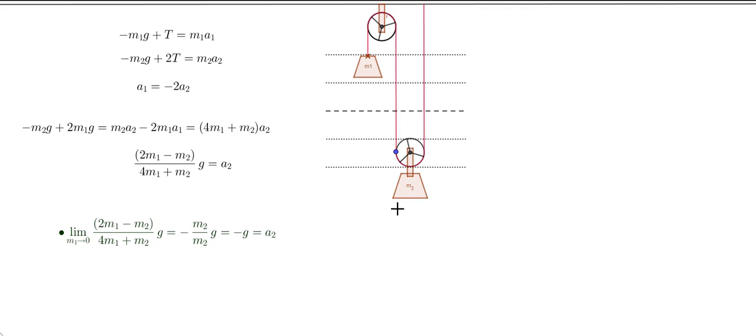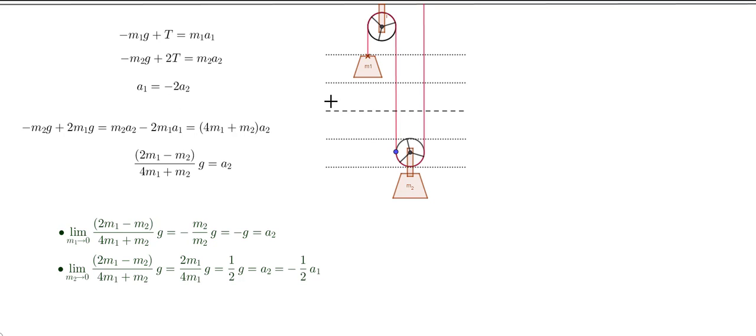What about the case where m2 is very small, at least compared to m1? So again, we look at the limiting case and we now plug in for m2, that's going to be 0. And we have 2m1 over 4m1 times g. M1's cancel, you have 1/2 g equals a sub 2, which again equals minus 1/2 of a sub 1. And that is the same result as we have over here. If you multiply this by 2, you have 2a sub 2 equals minus a sub 1. The same result as we would expect.